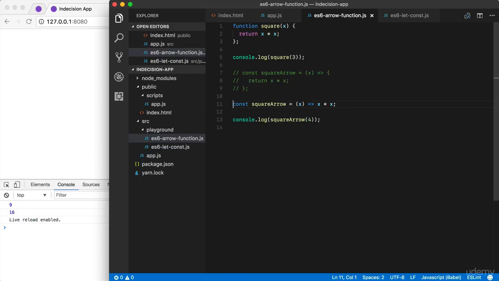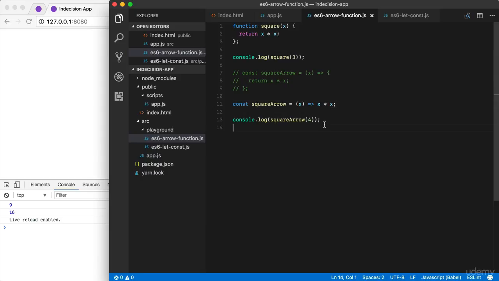Now, at first, switching from ES5 functions to arrow functions is going to be a real big burden. Code you read that uses arrow functions is going to be a whole lot harder to read, and writing code using it is going to be harder as well, but that's only going to last for about 2 weeks. Once you get a little more experience using them, you're really going to start to see the advantages, and you're going to wonder how you ever used ES5 functions.